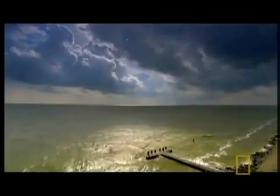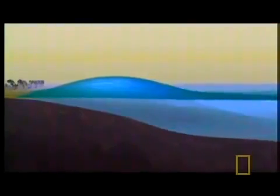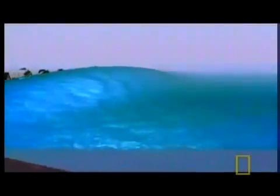It's late January 1953, and a storm is building that no one is prepared for. Out in the North Sea, what's called a storm surge is beginning to form. As the high winds blow across the surface of the sea, they push up a growing swell of water ahead of them. This bulging tide gathers momentum and builds up as it pushes inland. When it hits the coastline, it can turn into a wall of water as much as 7.5 meters high or more. It engulfs everything in its path. On the last day of January, a northerly gale sweeps water from the North Sea down between Scotland and Norway, directly for the coast of Holland.